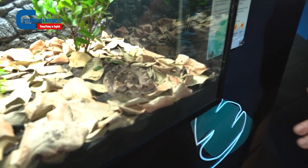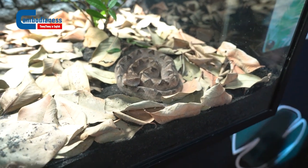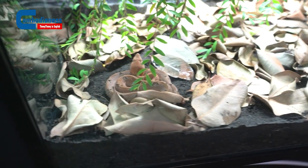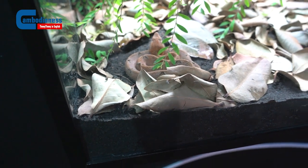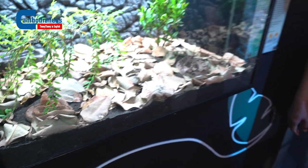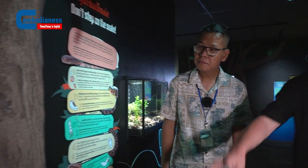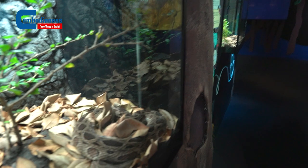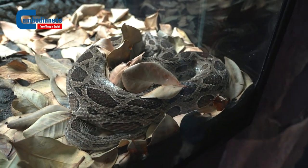The Malayan pit viper is what we like to talk about — it's much more dangerous. Because it's a pit viper, the venom is very strong. But this snake doesn't want to bite you either — only if you actually walk on it. You can see the camouflage with the leaf — there's another one there. Easy to stand on it in the forest or rice field. Often people in Cambodia are not wearing boots or good footwear, so this one can bite very easily. The venom is very strong. These two species cause the most problems here.